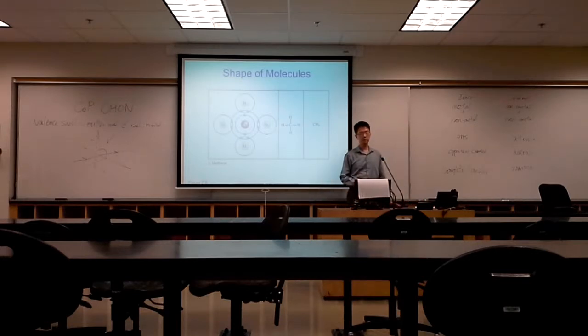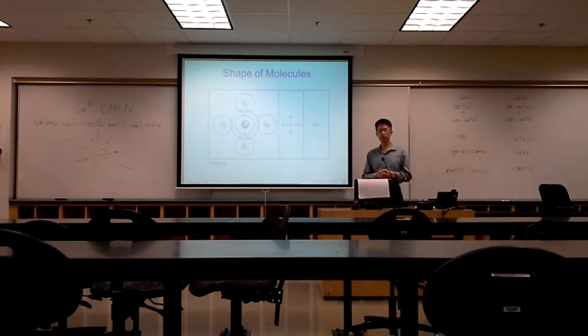So we finished talking about the comparison between ionic bond and covalent bond. Remember, ionic bond is like getting a formal marriage. Covalent bond is like a cohabitation relationship, because ionic bond is a complete transfer of your property to your spouse, but covalent bond is just sharing your properties with your partner.